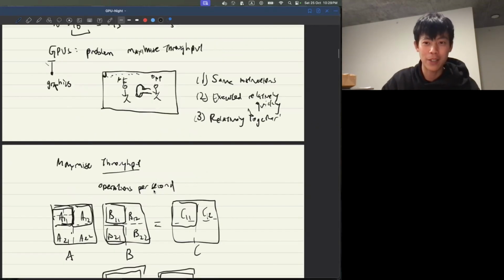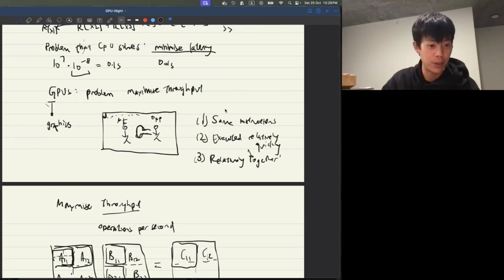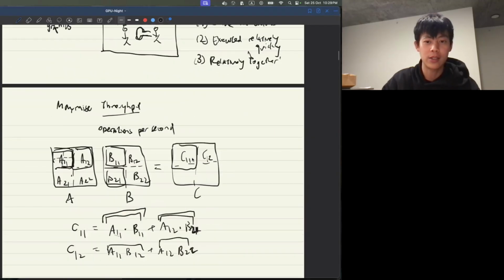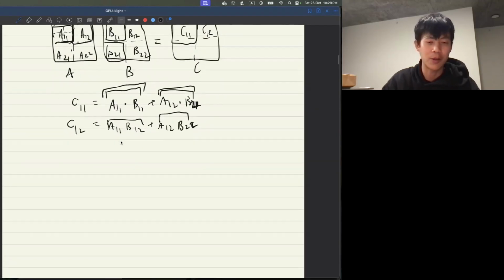This again goes back to the typical workload that GPUs are meant to handle. And as one of my professors usually says, when the problem changes by a bit, then new technology will follow. And this is exactly why the GPU came about. So I will talk a bit about GPUs for now.